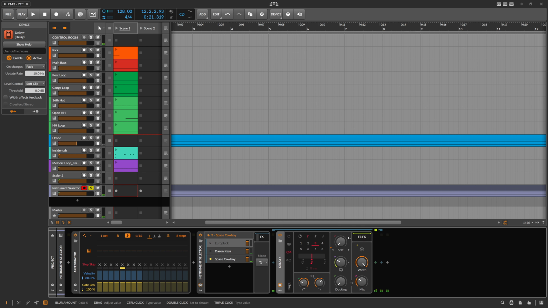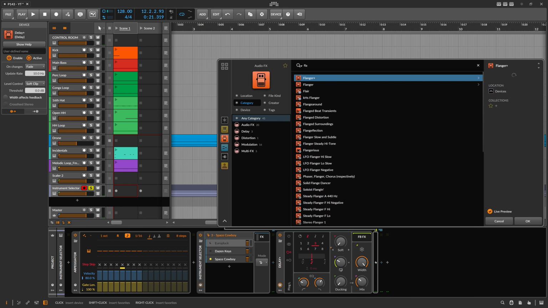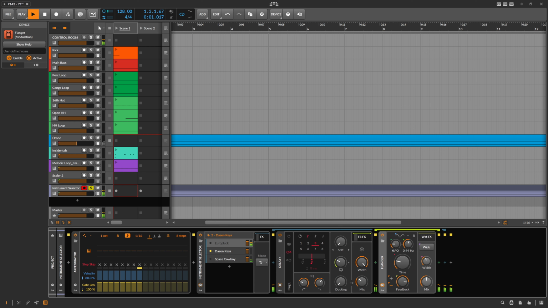Sure, and now we can add to the feedback of the delay some other effects like a flanger. So this is with it, this is without.